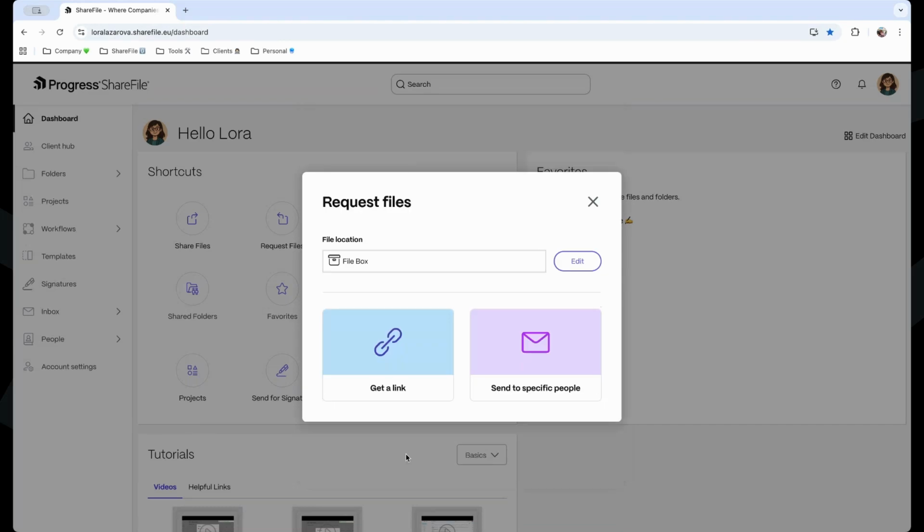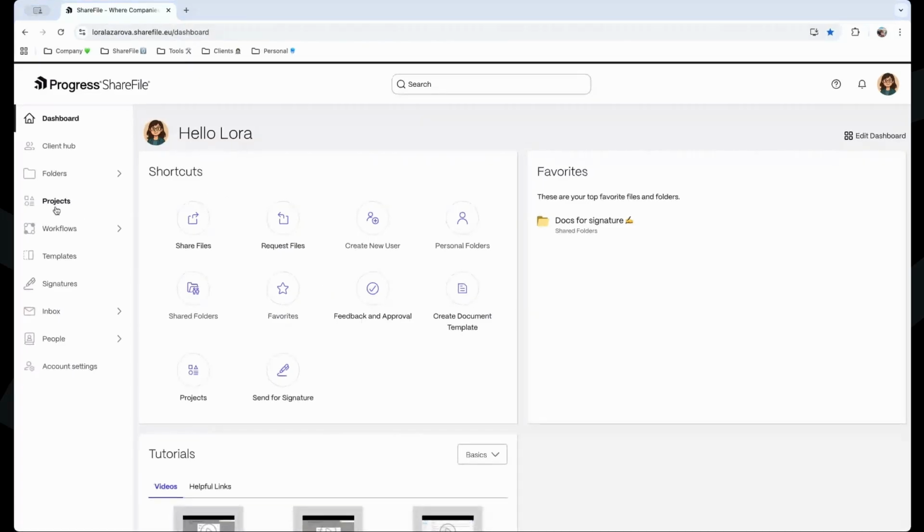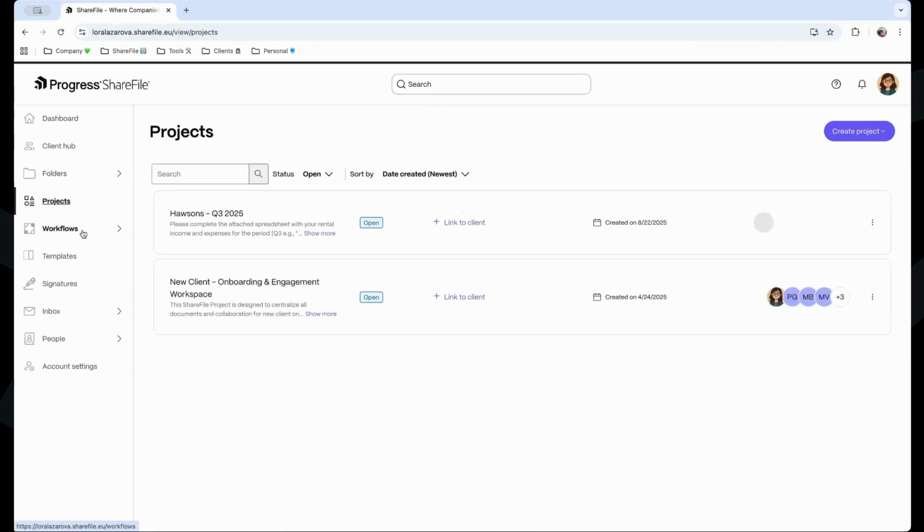And yeah, so this method, the very basic one, I would say is best for those one-off file requests that you have. However, if you have this ongoing process, right, then I would say let's go into projects, or what we call it right now, the work management tool. So we can take a look at the other options there. If you do not see projects, it means that you're on a different plan, but just stay along because this is a very nice feature you can be introduced to.